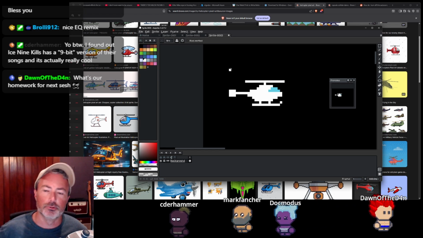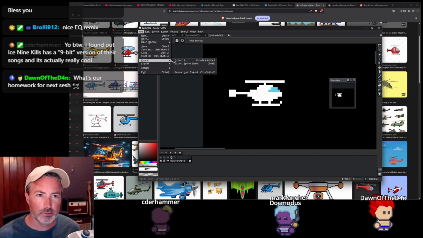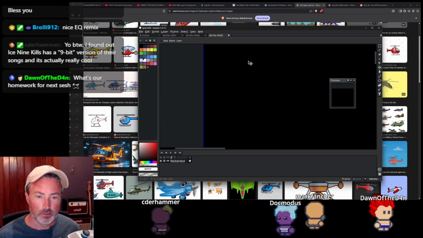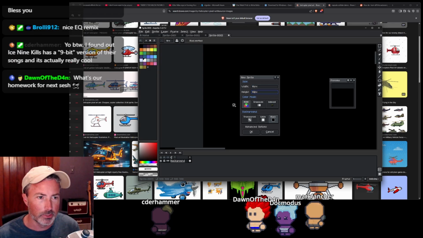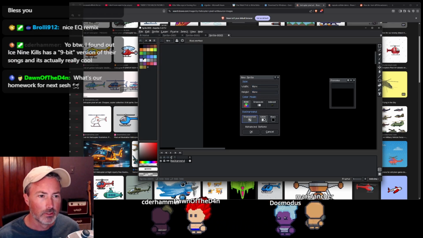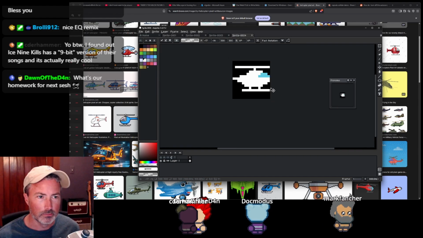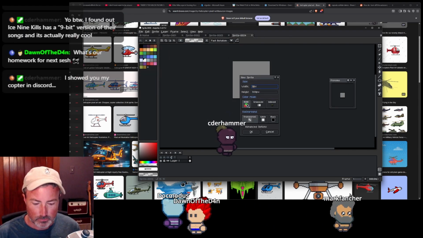Homework for next session: draw your helicopter and see if you can figure out how to get it in there. I'll give you a little hint right now. File, new. Let's go 16 by 16. I might have to change that later. Want it transparent. Too small. File, new. Let's go 250.